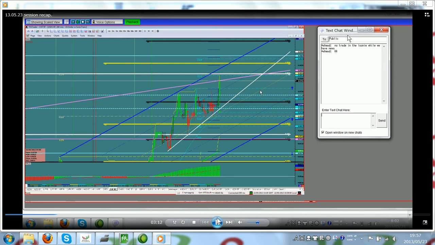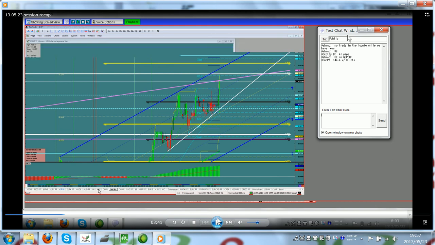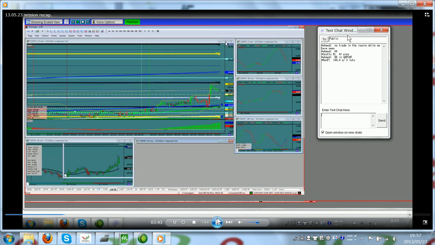If it comes back in here, then we'll be interested right in here for a pullback and a run at it again. All right, 41 pips, nice shot. All right. So we'll call that one, let's call it on the slow side. Let's call it 48. All right, nice job. Break even on the pound Swissy. Okay, 144, Ron, with 3 lots. Nice job, Ron. So roughly 50 pips for you, roughly, per lot. Nice job. Way to go. Alright, pull back and go again.